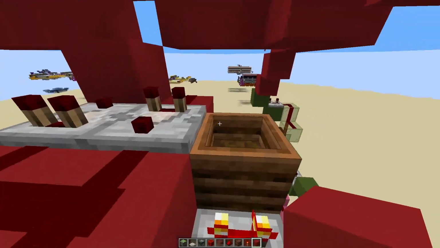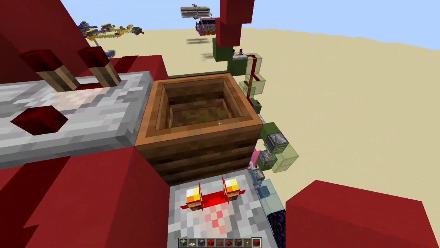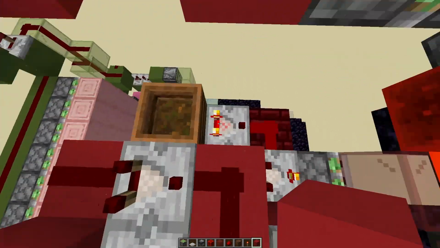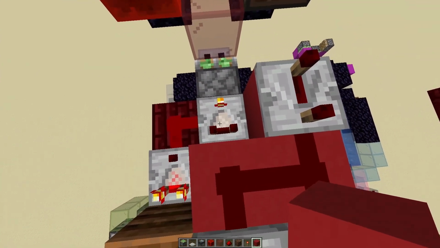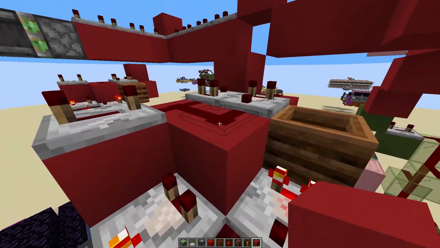Then next to this comparator we're gonna have an air gap, and below that air gap we're gonna place a composter on level 4, as you can see. And reading that composter, we're gonna have a comparator facing into a redstone dust that's gonna be read by this comparator that as well is gonna be reading this block that holds this redstone dust.